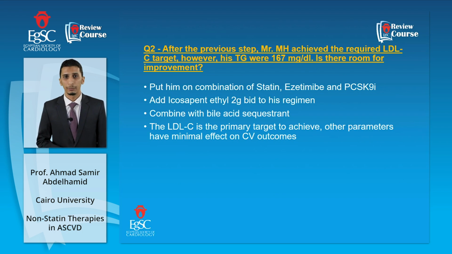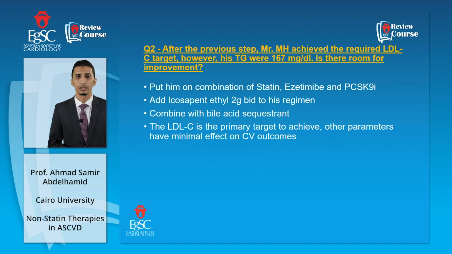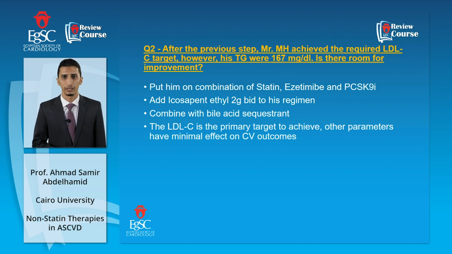Question number 2. After the previous step for Mr. MH, he achieved the required LDL-C target. However, his triglycerides remained above 165 milligrams per deciliter. Is there a room for any improvement? Would you put him on combination of statin, ezetimibe, adding PCSK9 as a third agent, or add icosapent ethyl 2 grams BID or twice daily to his regimen, or combine with bile acid sequestrant? Or this LDL cholesterol you are happy with because it is the primary target and other parameters have minimal effect on the cardiovascular outcomes, i.e. you can leave him as is.